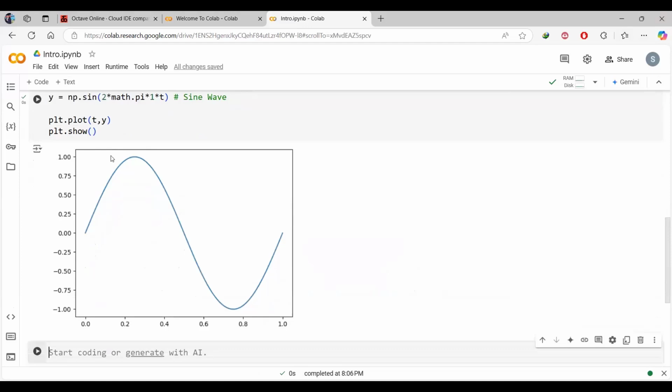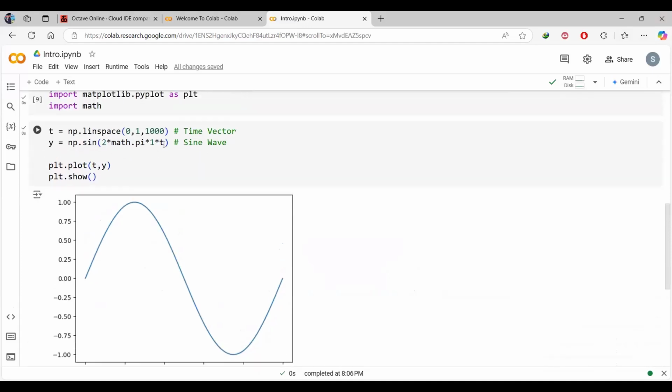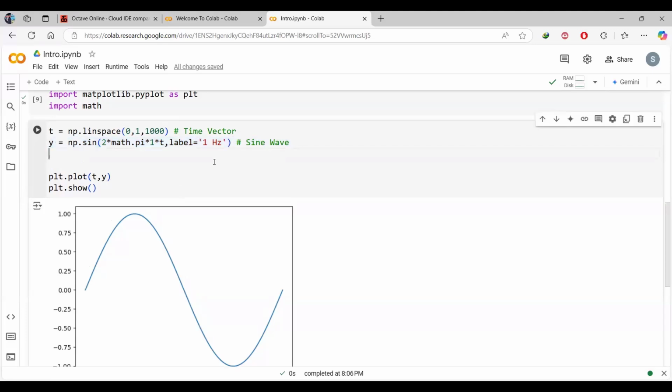Now I can do customizations to this, but let me do one more thing. Let me say this label is equal to 1 hertz. And I will repeat this and get a 4 hertz sine wave also. So I'll get y4.